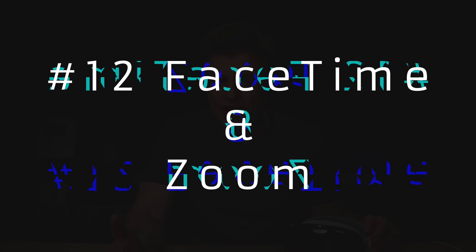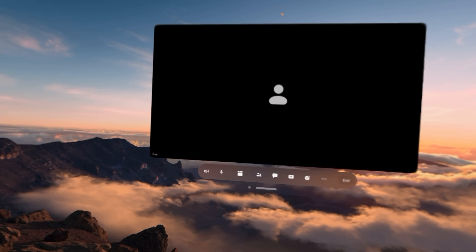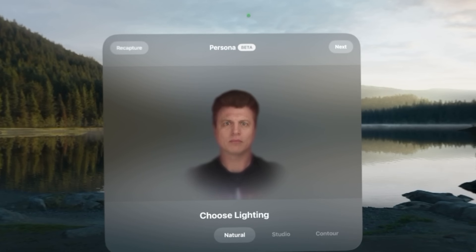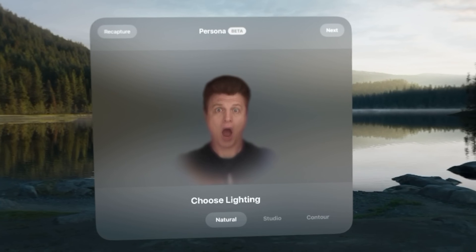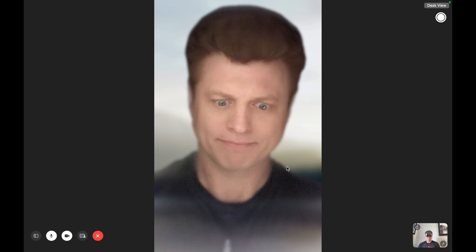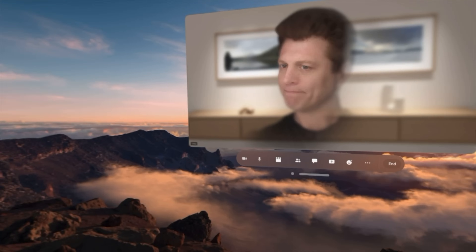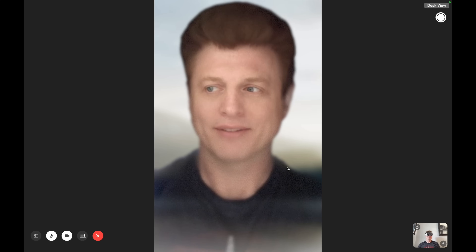The next use is FaceTime and Zoom. It's pretty cool to open up a Zoom call at whatever size window you want, put it where you want, and continue working with other stuff. With the Vision Pro, they have personas — they're about 92% accurate with bad hair and are slightly freaky. But if you could get people used to seeing that persona on Zoom or FaceTime calls, especially if you work from home, you don't have to get dressed. You could look horrible and be comfortable, and your coworkers will only see your persona and get used to how creepy it looks.